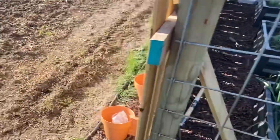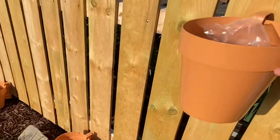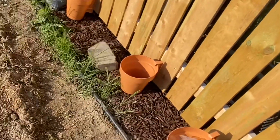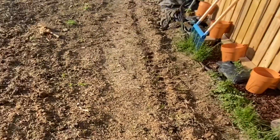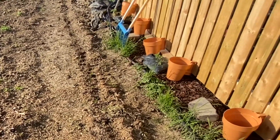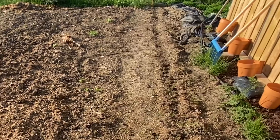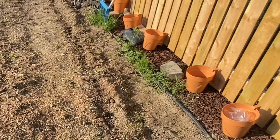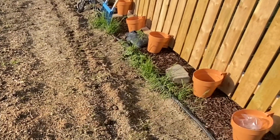Now let me show you over here. These pots here will eventually get mounted up here and then we'll be able to put flowers on there, so that should look nice. Last week and a half we put a row of purple beans here, and then this area is kind of tilled up and is going to be for corn and various other things. This is pretty much going to be for things that need to have multiple rows next to each other to pollinate properly. So we'll go ahead and start planting another row of purple beans. I staggered it so that all the purple beans are not ready all at once.